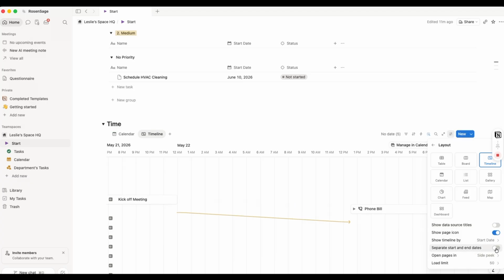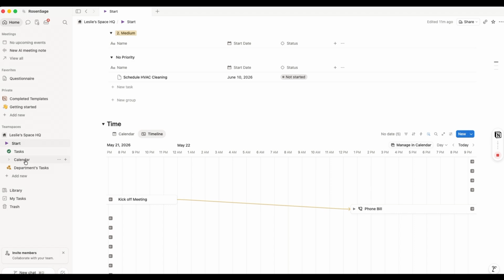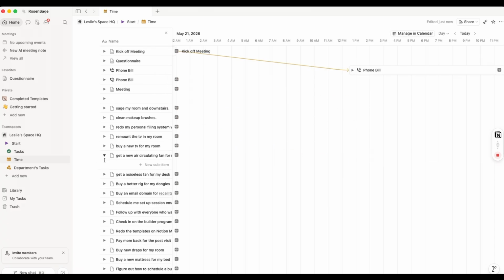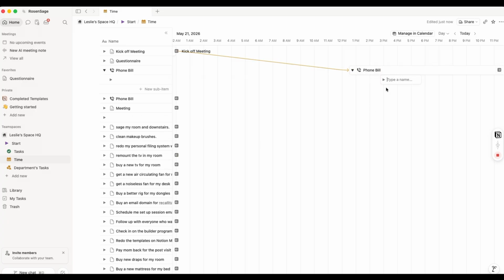So when you open it up, let's go back to our time. This is really about time. I'm going to modify this. You can see a traditional Gantt chart. If you have subtasks, you'll be able to see them, and the subtasks will show up underneath here. So if you have them outlined, it will automatically populate.